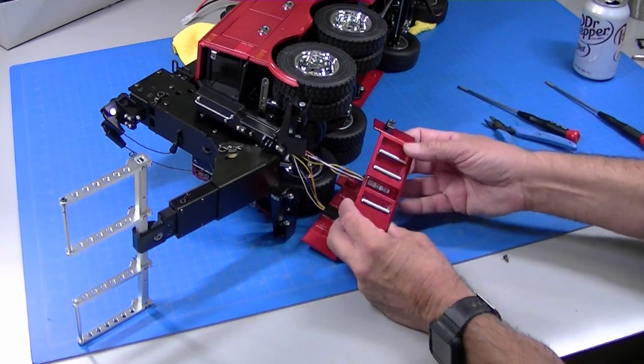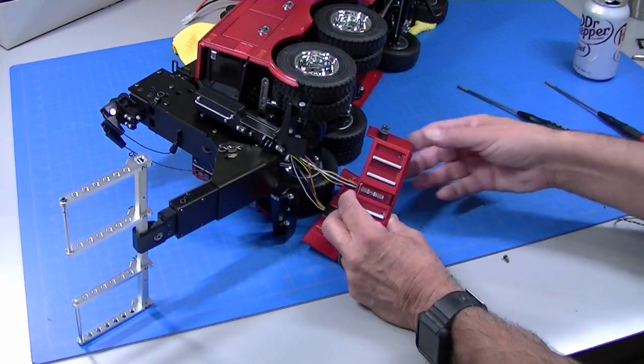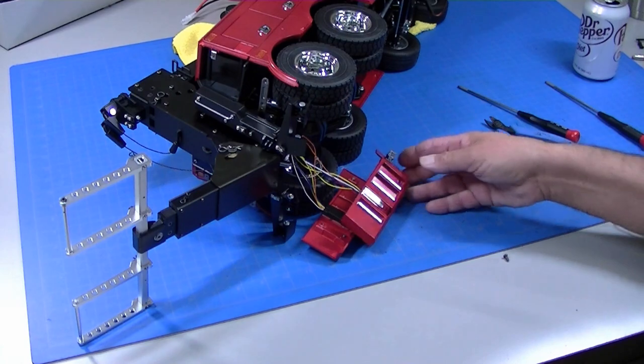Yes, I screw up sometimes. I screw up regularly. I don't usually show it, but I figured this one, yep, I did it.